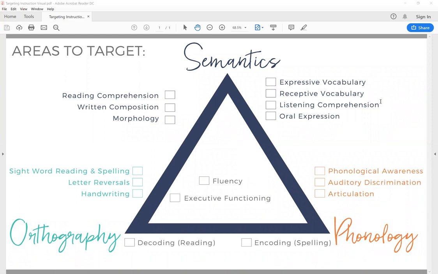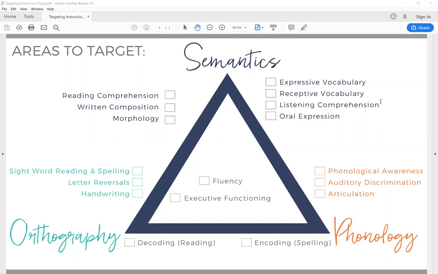So, as always, we like to use a literacy processing triangle to be thinking about this. So we know that students may be breaking down in semantics, the meaning of words. They may be breaking down in orthography, so the recognition that a visual symbol is actually a letter, and so they might be struggling with letter reversals or things like that, just the visual component. Or they may be struggling with phonology, so the sound component, and really tying sounds to their respective letters.